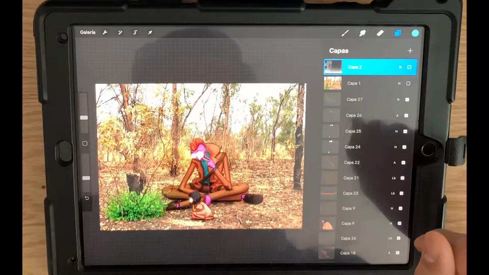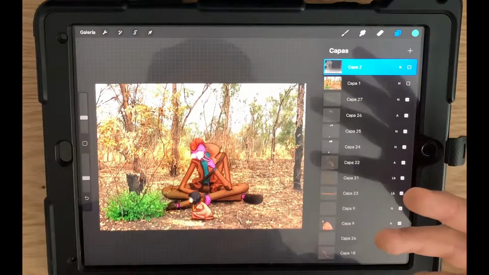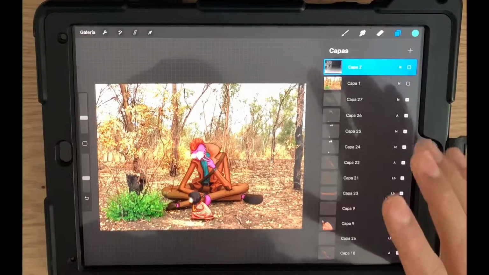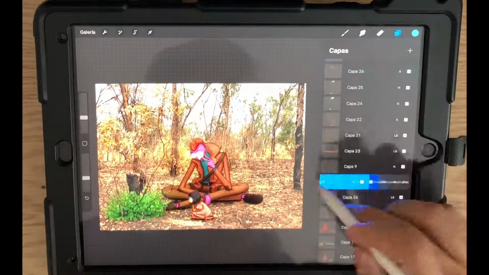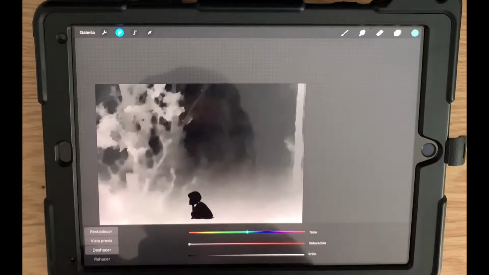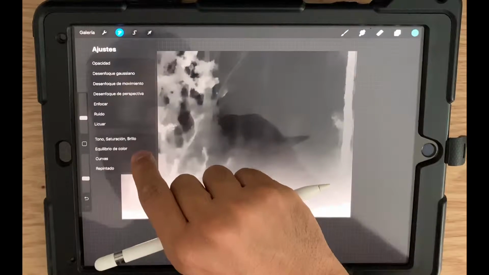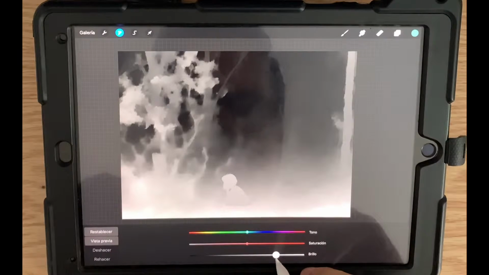To do this, I'm using Procreate for iPad, but you can use any photo editor software. But having the composition layered is definitely going to make things easier. Since I have the base color of my characters in a separate layer, I can just go ahead and duplicate the layer and lower the brightness all the way down, so I will get a silhouette of the character. Then adjust the brightness again to match the gray tone under the characters, so they will be fixed in position and not float around when the 3D image is created.